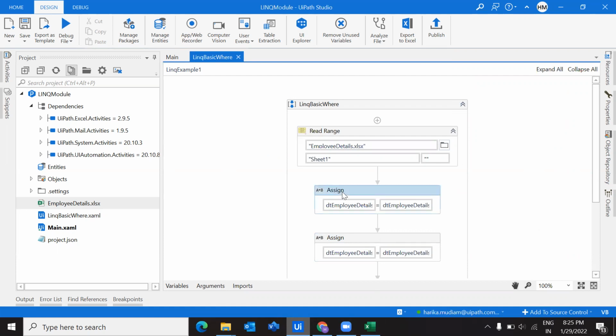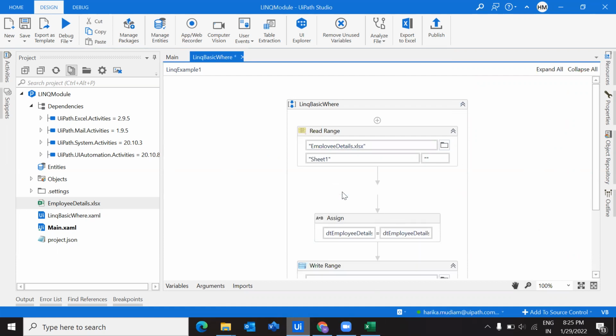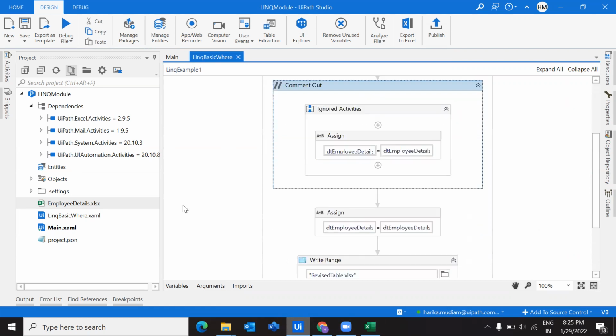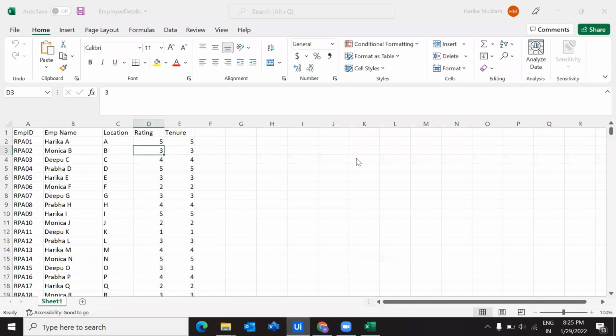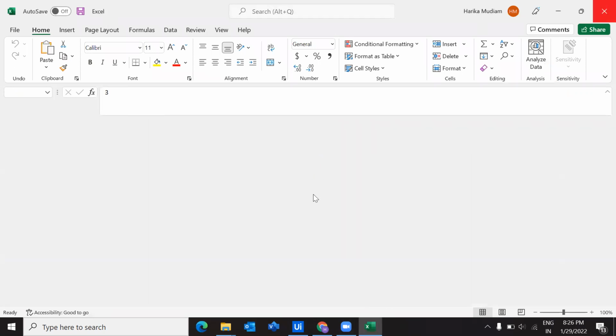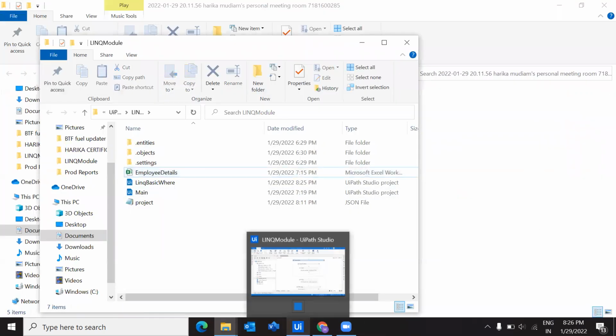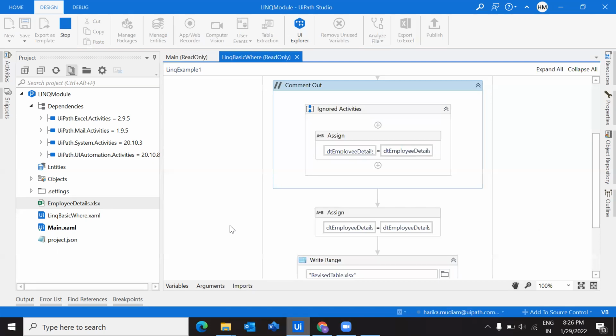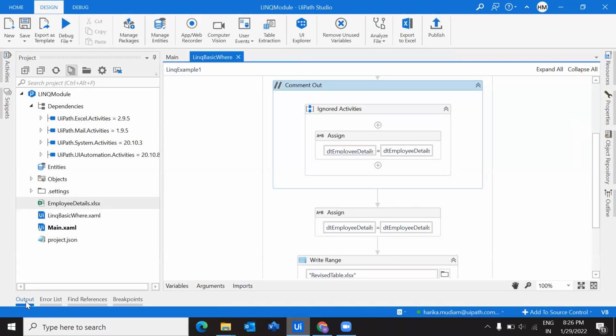It's just that I'm going to comment this out and run this part of the query. I'm just running it. Let's close it, otherwise it's gonna throw an error. So we can see that the bot started running and it's finished in 6 seconds.